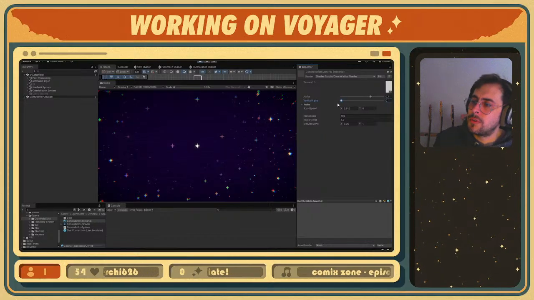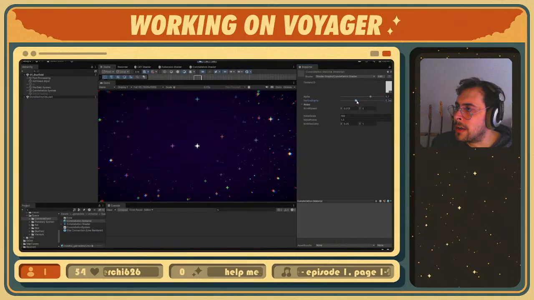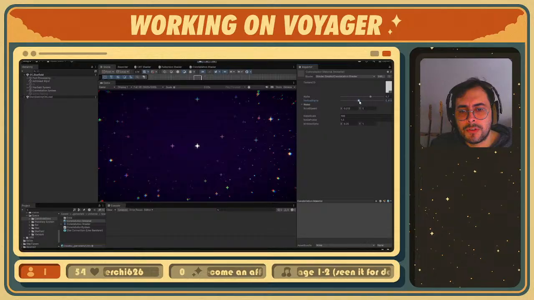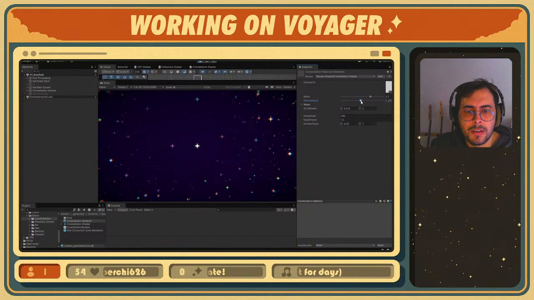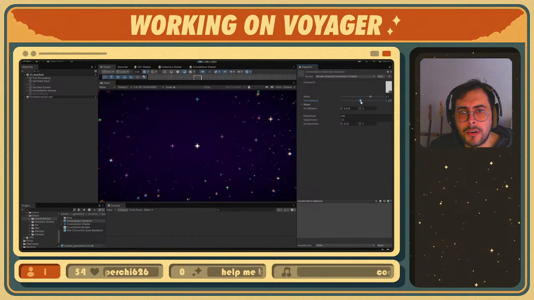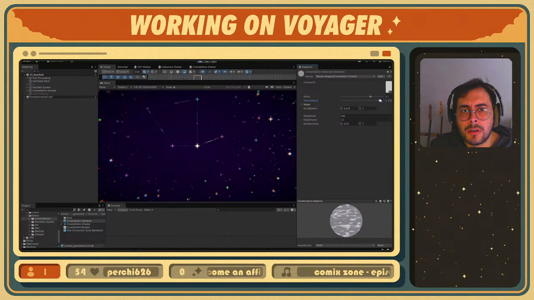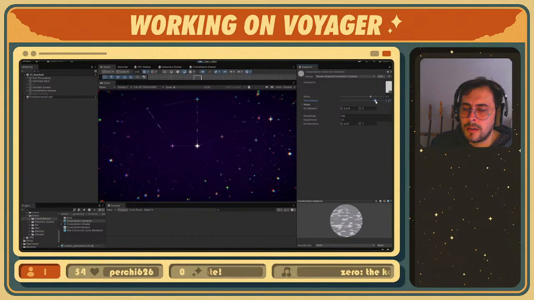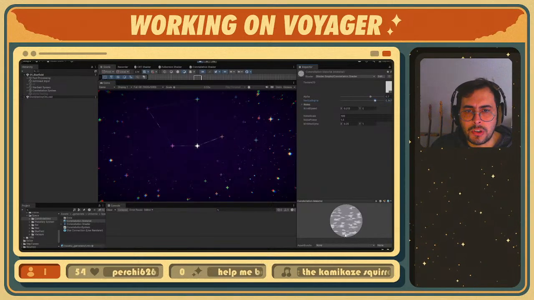Let me just show you something. You can see that when I'm moving this slider, the constellation starts showing just when it reaches 0.47. So I think I should do this in a way that it lerps from here to 0.9, because that's the threshold where it shows the constellation. That's the position of the pixels.